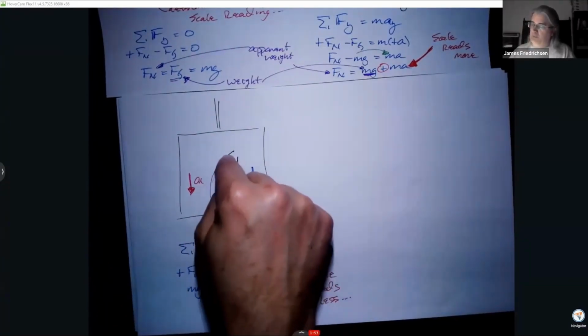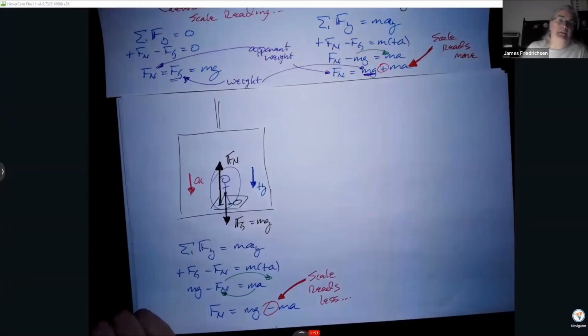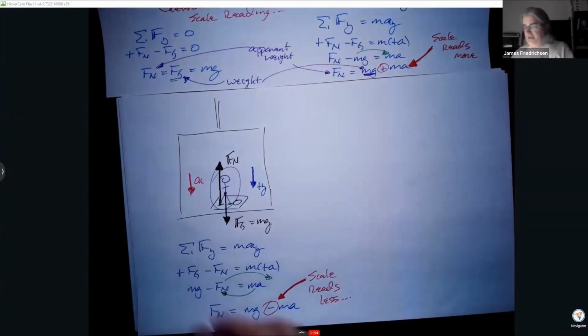So therefore your upward force has to be less than gravity, because gravity doesn't change. Not over the ride of an elevator, it doesn't. And so all of those things happen. And then when you are at a full stop, it reads true again.